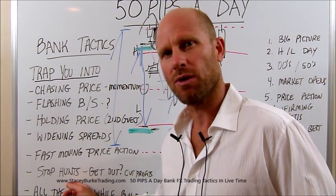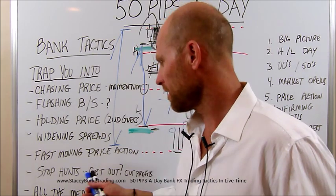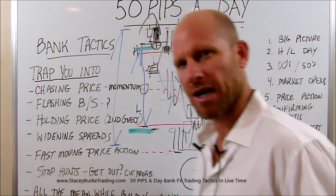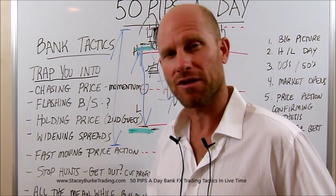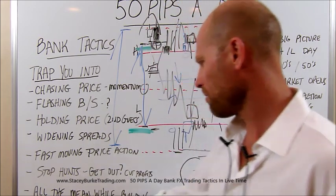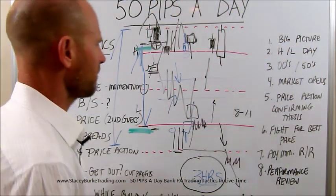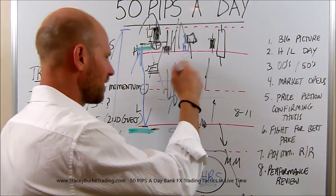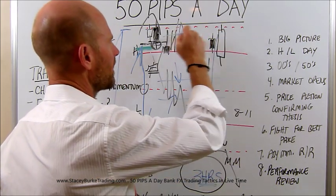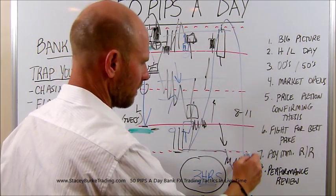There always seems to be a tweet, a news item, or some kind of announcement by a government head — an unscheduled announcement — that coincides in that window and is used as justification for a 100-pip or 50-pip spike in five or ten minutes, all the while building up volume for the real move. Even yesterday, Europe and London heading into the US, we had 50–100 pip moves, and we saw that market reverse back up through the highs into the New York open, go all the way back down again, and hit the lows in a couple of the markets.